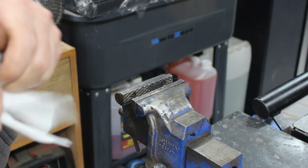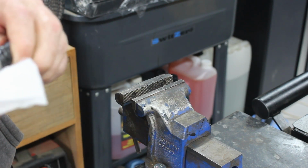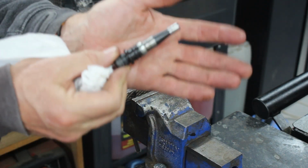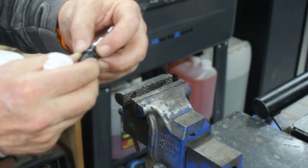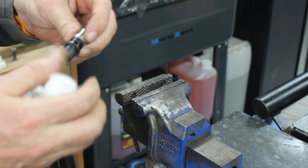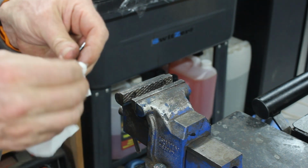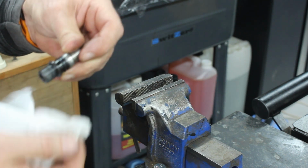What we might do is get my set of universal bands out and see if we can get something to fit in there. I don't know if you can see it. There is a rubber seal. Oh, it's not what I thought it was. I thought it was an O-ring, but it's not. It should be okay. I thought it was a really sloppy O-ring, but it's not.